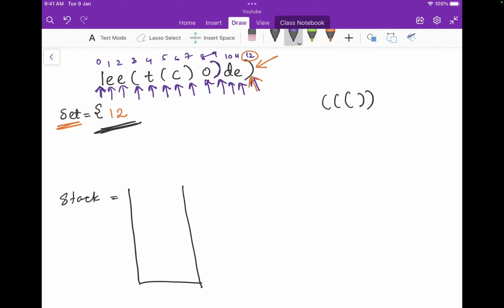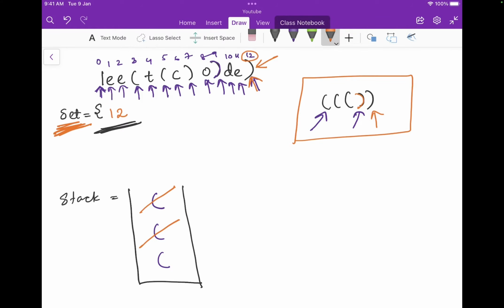whenever you have opening brackets, you add them to the stack. So suppose 1, 2, 3. Then you get a closing bracket and then you start popping things. So you pop 1 for this closing bracket and now you get another closing bracket. So you pop this. In this case, we did not add anything to our set, but that doesn't mean that we don't have anything to remove. We do have an opening bracket that we should remove in order for the string to be valid parentheses. And that is why in the end, once we have traversed the list, we will take in all the indices from the set and also the stack.